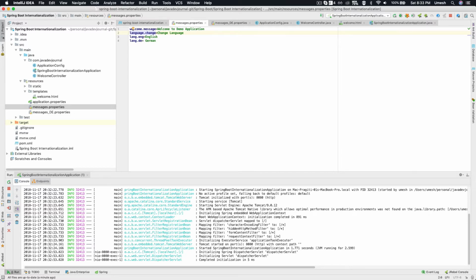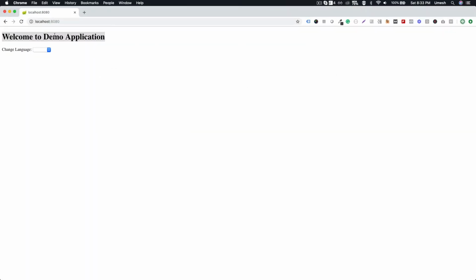So my application is picking everything based upon the default language, which is US. Let's change our language to German. Right now I have this as German text. I haven't done the translation for this one, so that's the reason why this is coming out as the default one. And if you see, I'm passing the language as an additional parameter.